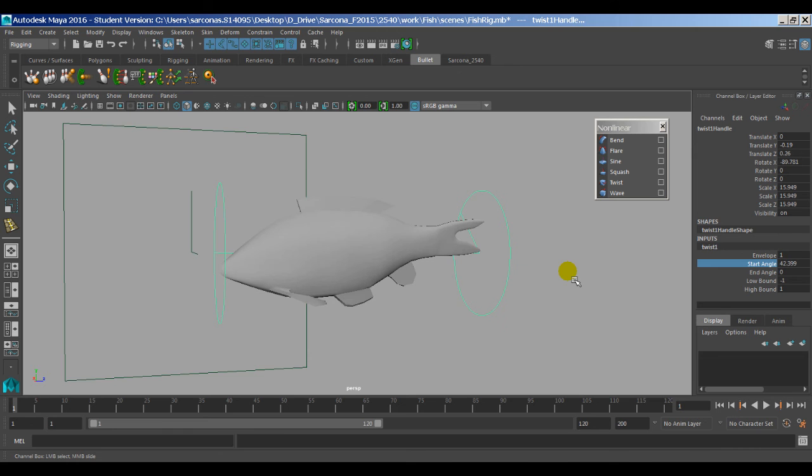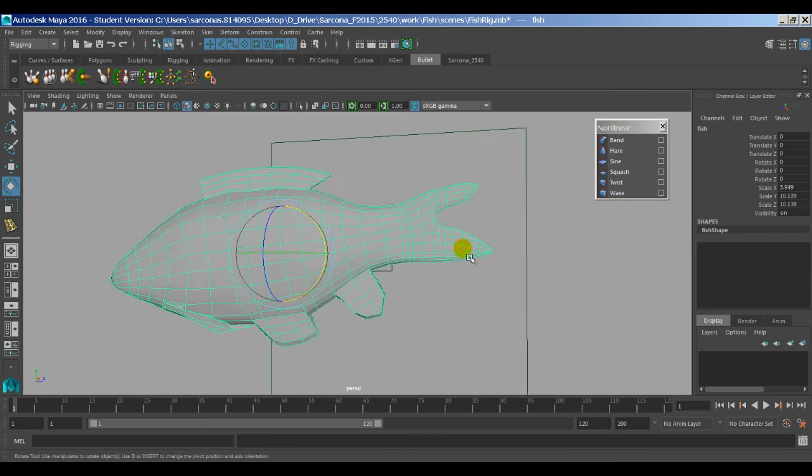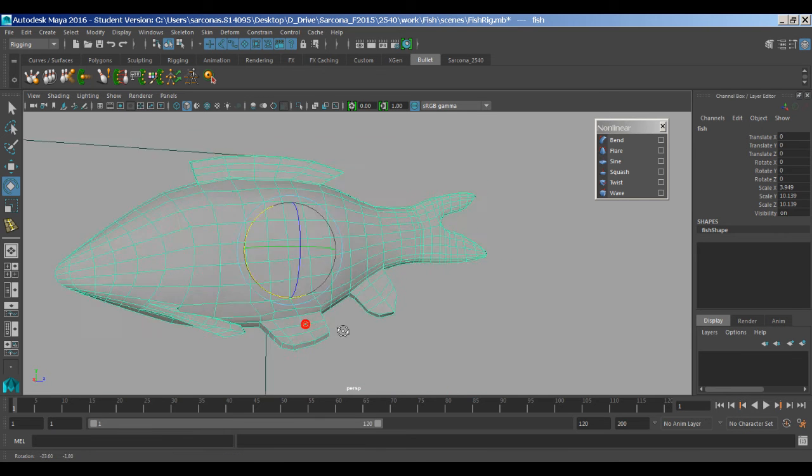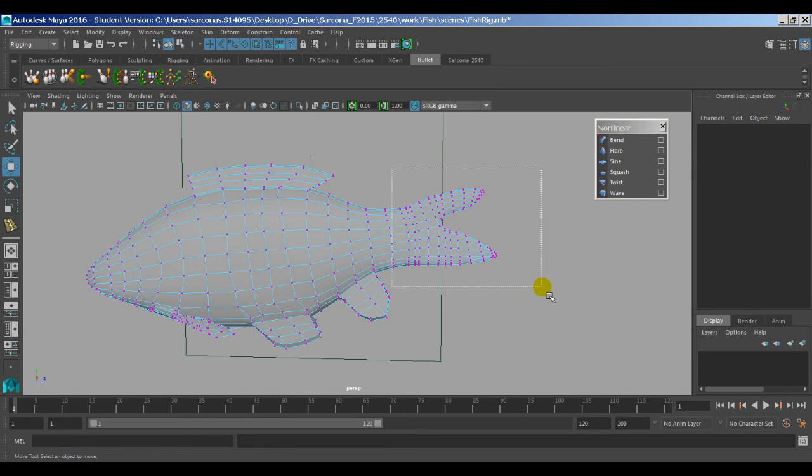Okay, so these could also be used in conjunction with each other. We don't have to stick with just one. If we were animating the fish to do certain things, we would use twist and bend and squash, and those might be applicable. Okay, so in all cases of what we're going to be doing for these individual fins, because that's all we're focusing on at this moment, we're just going to grab the individual fins. Okay, here's the vertices.